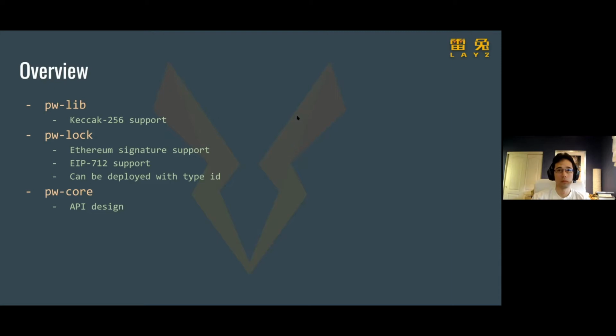And we will support the EIP-712 signature method, which is called sign typed data. And we will make PWLock able to deploy with the type ID. The third part is the PWCore. This is the front-end JavaScript SDK of the PW-SDK. And at this stage, we will finish the API design.